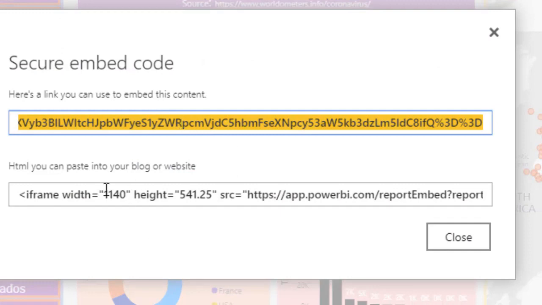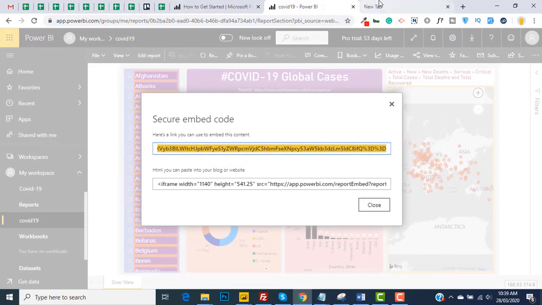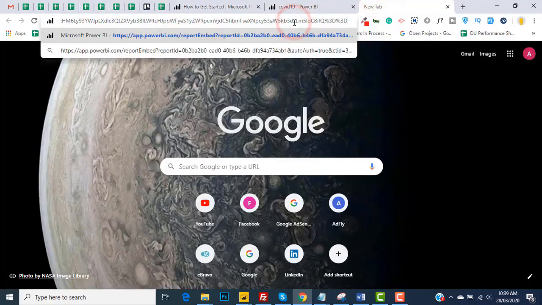So we have two things. We have the direct link. If you click over here and paste it directly into the browser, you will see the dashboard like this.